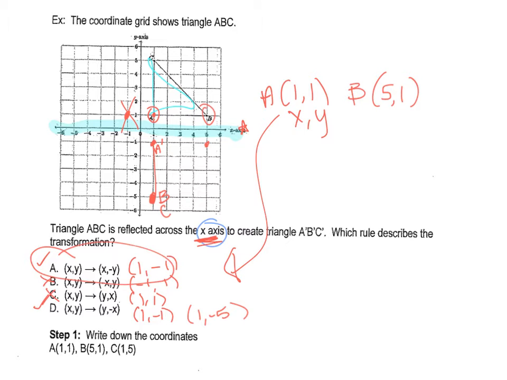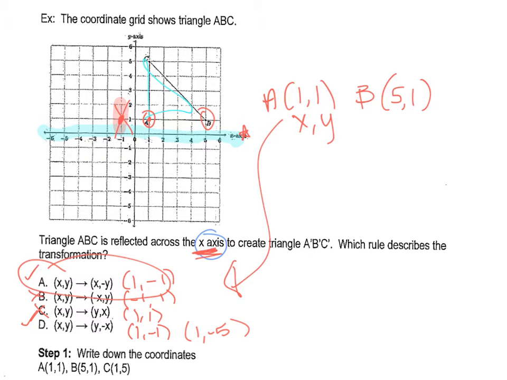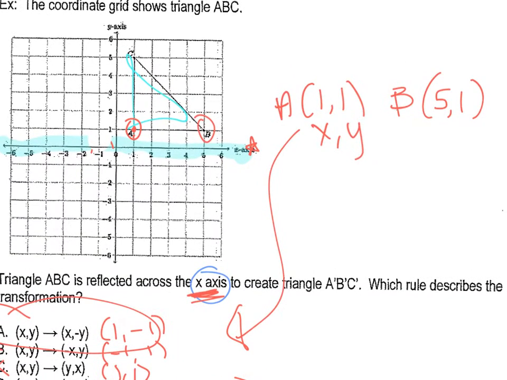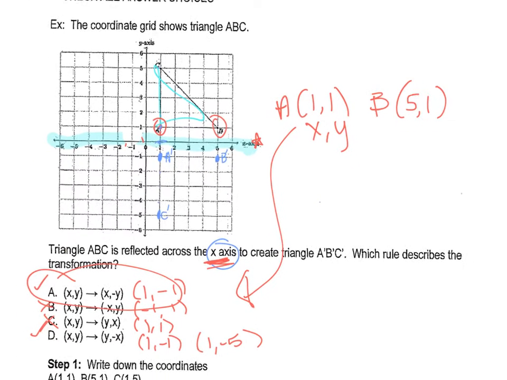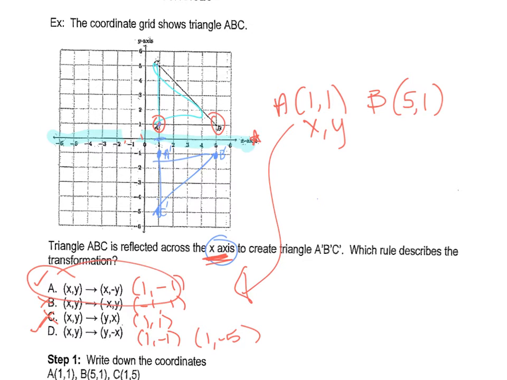The other way to check that, really, is if you've got your line of reflection, in this case the x-axis, and you know that this is like your mirror, your image should match and be down here. So just look and see how far away each point is from that line of reflection. A is 1 point away from your mirror. That means on the other side of that mirror, A prime has to be 1 point away. B is 1 point away on the opposite side. And C, how far? 1, 2, 3, 4, 5. So 1, 2, 3, 4, 5. That would be your mirror image. So those points shouldn't match.